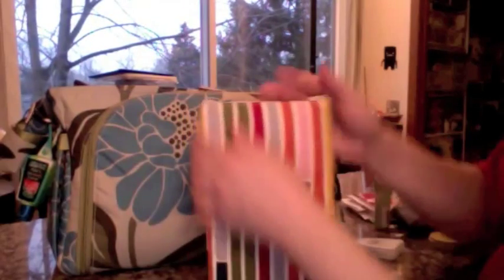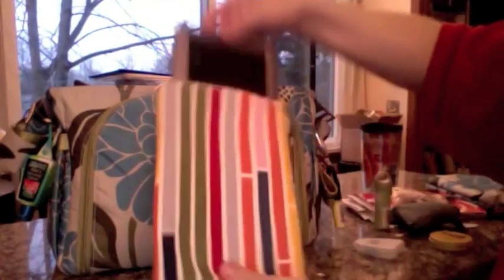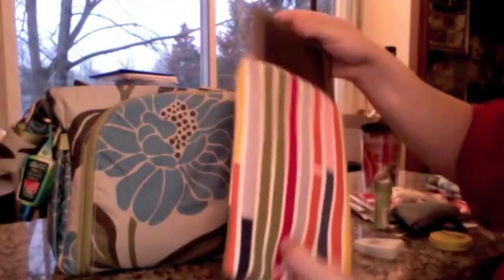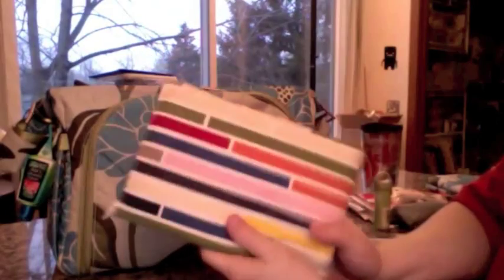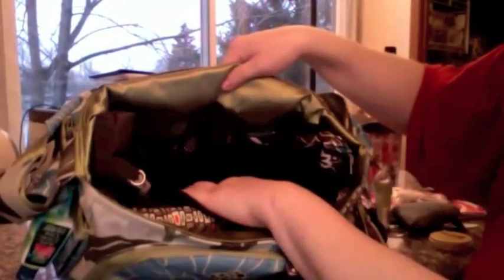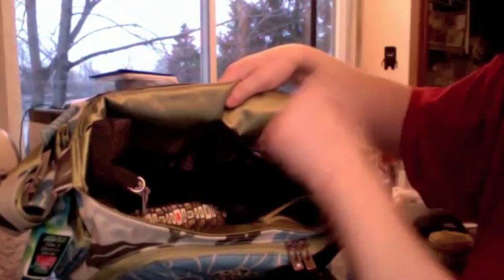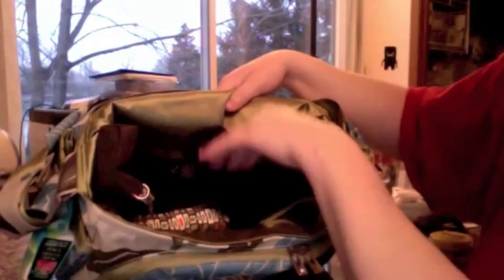In here I carry my Kindle Color, which I use mostly for reading, sometimes for surfing the net. This is a pouch that I purchased off of Etsy. Okay, so that was right in there in the center. And there's plenty of room for more things. If you had an iPad or even a small laptop, I know would fit in there. I don't own a small laptop. I own a large laptop, so I couldn't try that out for you.